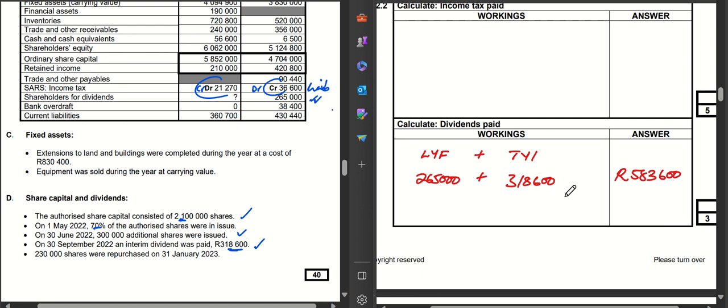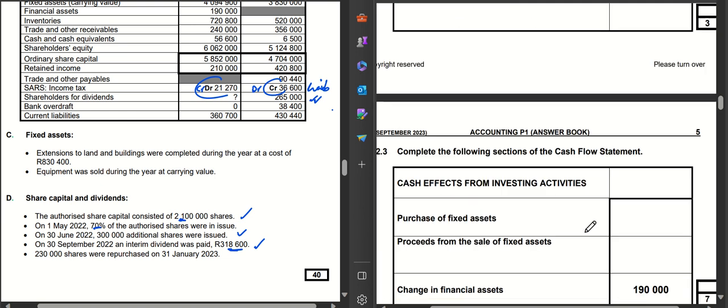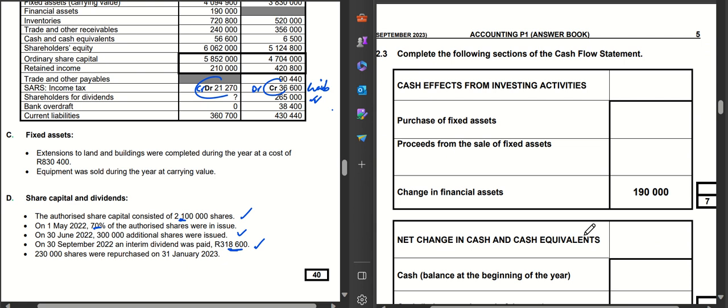Okay, let's quickly move on to the next one. So just be watchful of this one, and please practice more of these questions, as this is one of the common questions that may come. Now, you will have seen that examiners can bring a full cash flow statement. So I want to encourage you to prepare a full cash flow statement, or they can bring extracts. But in any case, if the examiner brings extracts, it is an advantage if you have prepared for the full cash flow, if you have done the entire cash flow statement.